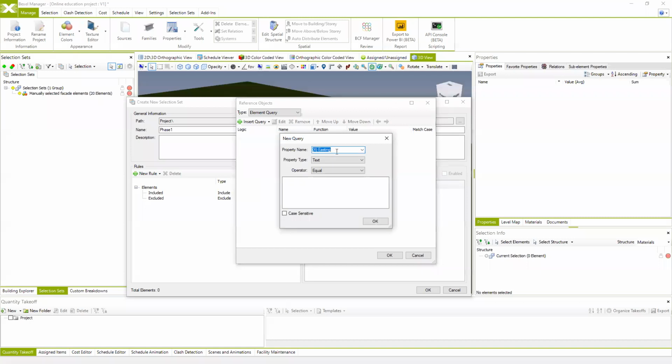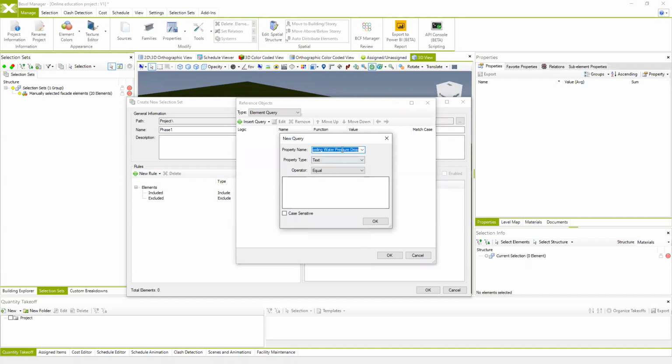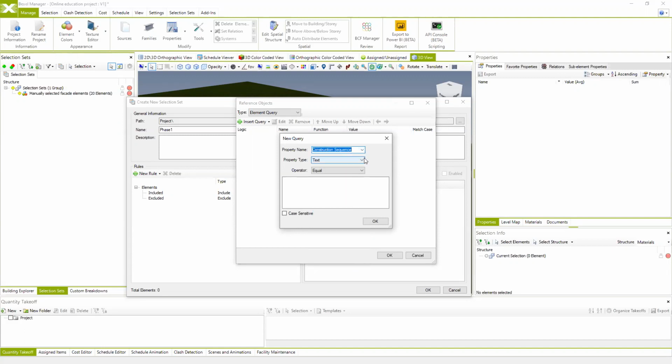By using this, we can select from the drop-down list which property we want to use. So I know that I'm going to use construction phase or construction sequence. Construction sequence is the accurate name of my property. And I know that this property is actually textual.